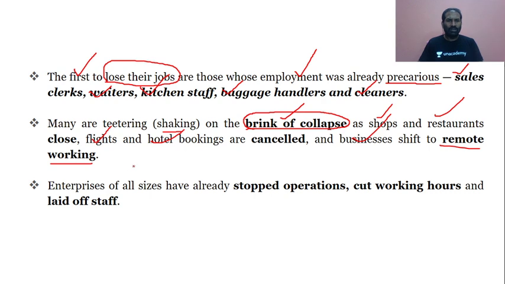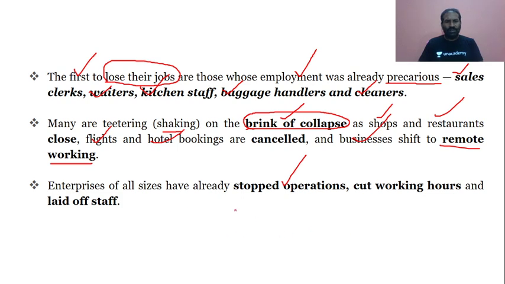So this has to be taken into consideration. That is what we have to safeguard. The safeguarding has to be universal, and enterprises of all sizes have already stopped operations because of the global economy slowdown, or you can also take it as a global economy recession, being experienced by all the countries. There is a possibility that slowly this would inch towards recession, and then would be very detrimental to the global economy.